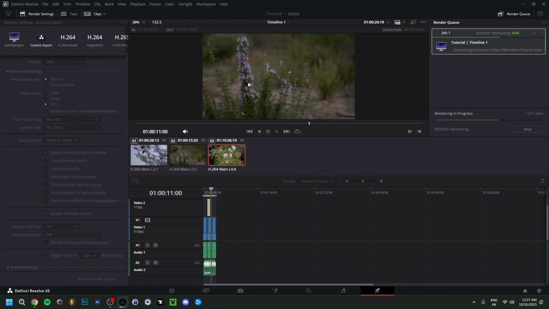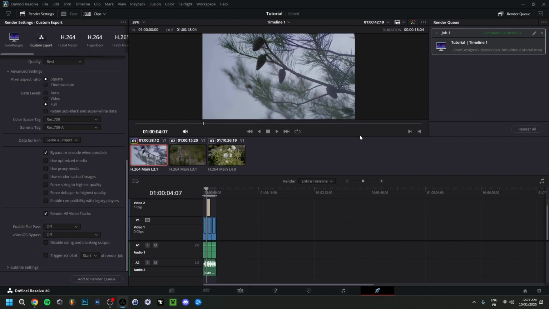Now, as you can see, it's going to go through the whole video and render everything. Now, obviously, it was a short video, so this actually goes quite quick. It is pretty fast at rendering. Now, of course, it depends a bit also on the settings that you put right here. But if you just do the settings that I just did, you already have really good quality. Now, if you want something specific, make sure you look into that and put that here instead. But for the rest, you can go with some of those standard settings.